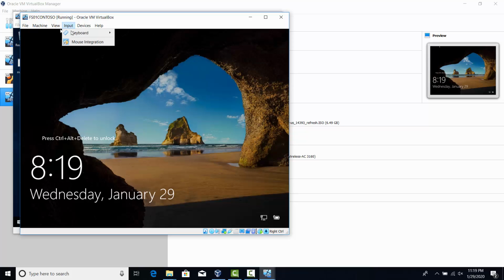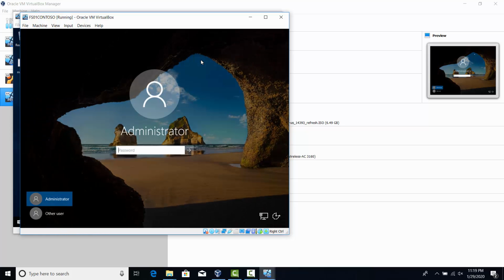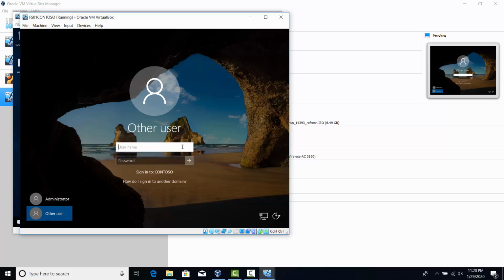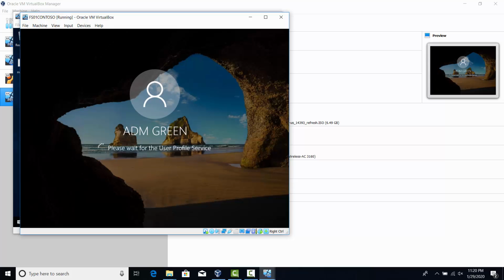So let's go ahead and log into our file server. This time we'll click on other users because we are not going to use the local admin password anymore. So our domain admin is admgreen@contoso.local, and we'll enter our domain admin password.